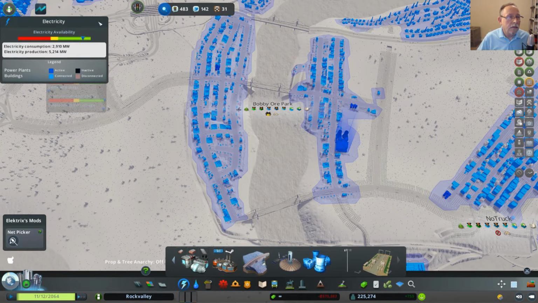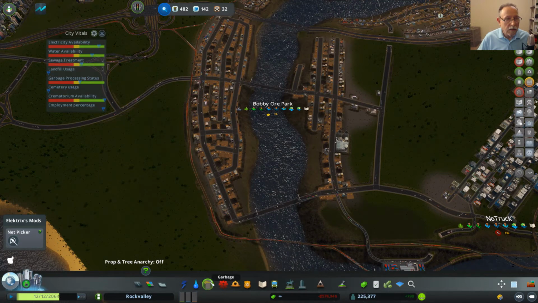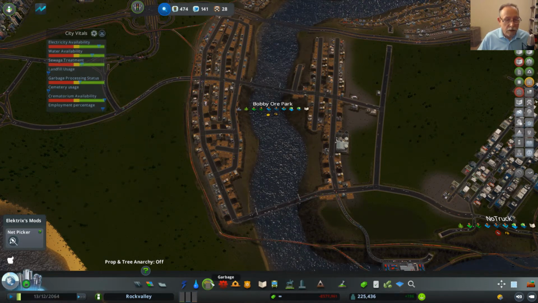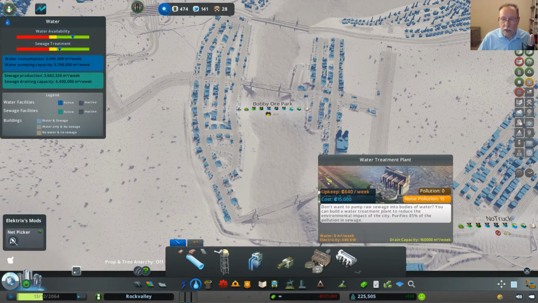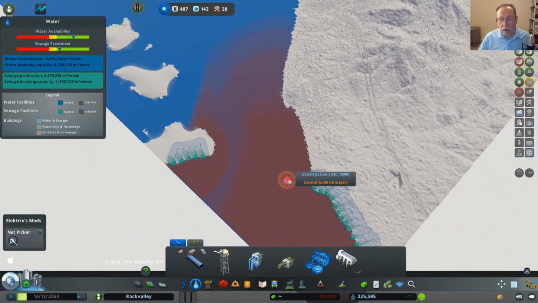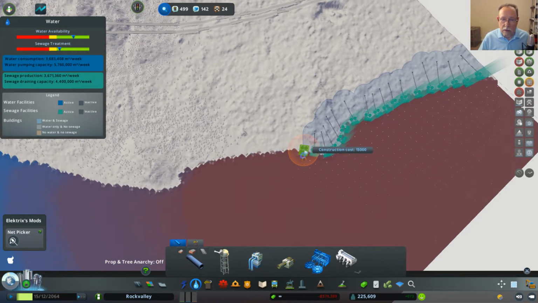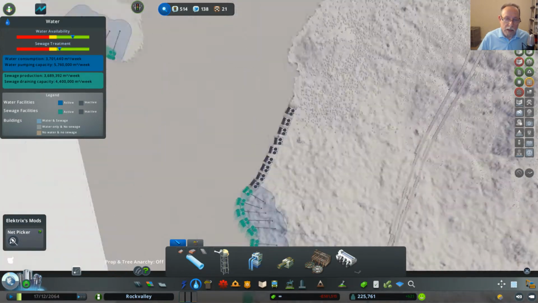What else did I... sewage treatment. Well, now, sewage treatment is... these guys, water treatment. And we got all our sewer thingies down. We sure have a lot of these. I mean, for a city of only 225,000 people, we need this many? I'm just going to add a bunch of them. It's not like we actually have to pay for them or anything.